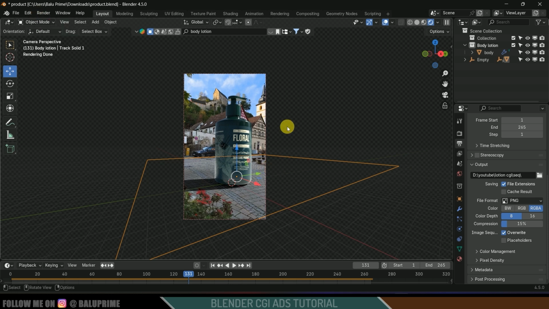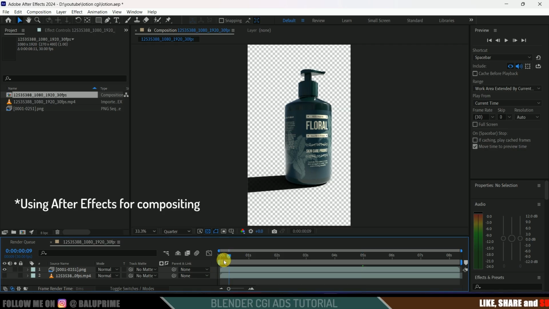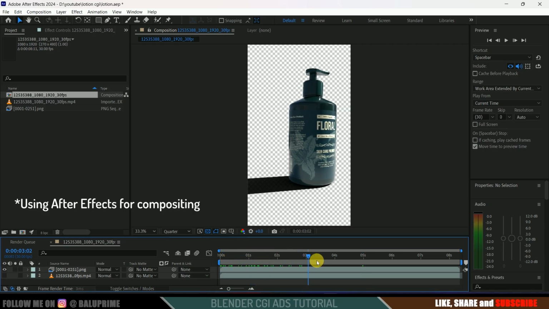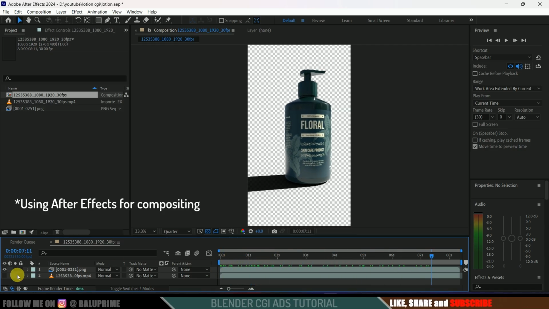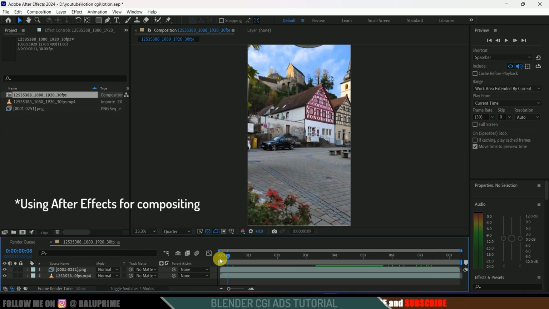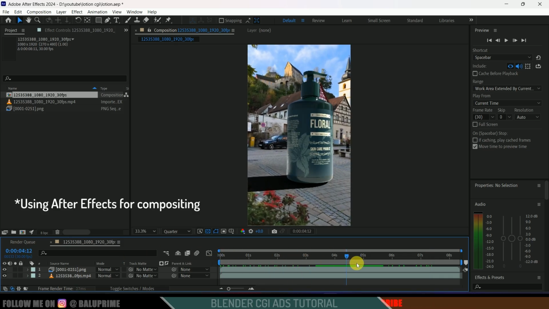This renders only the CG objects. That means we will get the CG object that we have added and we will get the shadows visible in the render. We won't get the video visible. Once the sequence is rendered, we need to use any editing software to do the compositing and render it once again. In this way we can create this kind of CGI ads without using any paid add-ons easily.